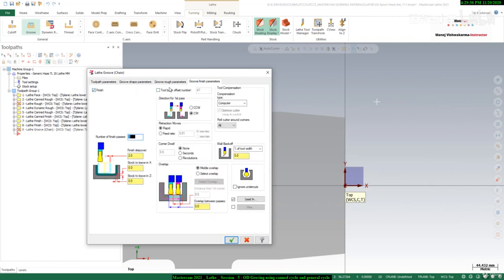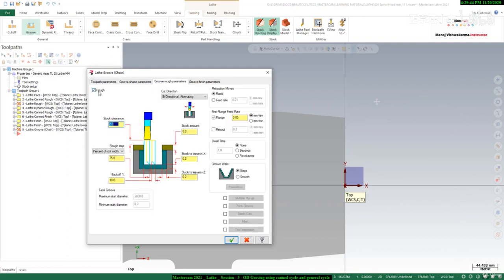If you want to create a roughing toolpath with this tool, just unselect the finishing cycle and here you can say roughing, and here you can define the cut direction. Suppose you want to do entry from center, you can say bidirectional. If you want to do entry in negative, you can select negative, positive. All the options are available here.